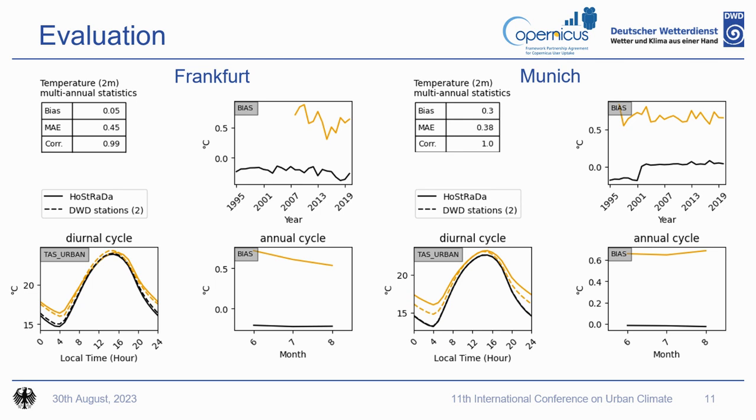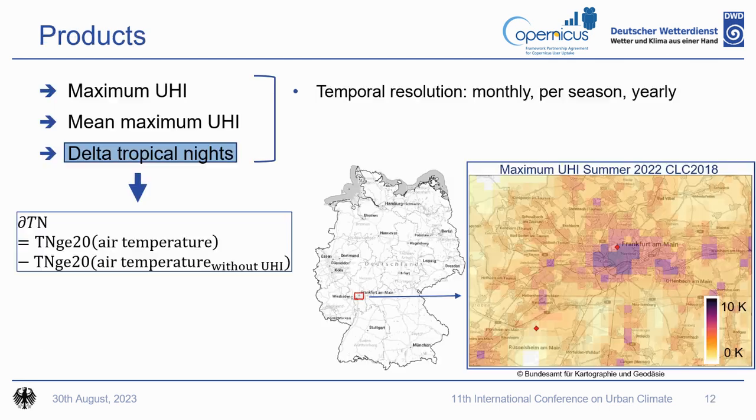We did the same for Munich. And what we see here is that there is still an overestimation of the huge I during the nighttime, and that is what we also want to assess. Why is there a good fit for Frankfurt, and for Munich it is a bit less? So we now see how good our data is.